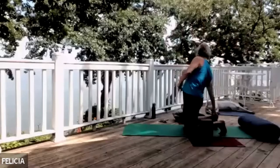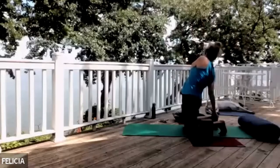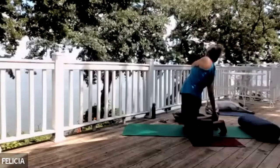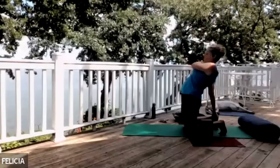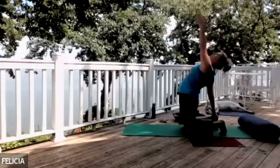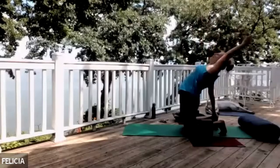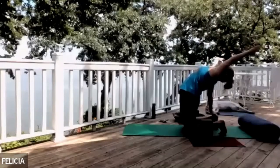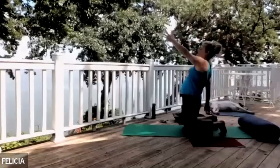Reach the right hand to the right heel. Hug yourself with your left hand. Look over towards the right. Now inhale, rotate the chest as you drape the hand across the chest to open the arm up towards the sky. Then alongside the ear, then the throat up and back. Inhale back up to center.